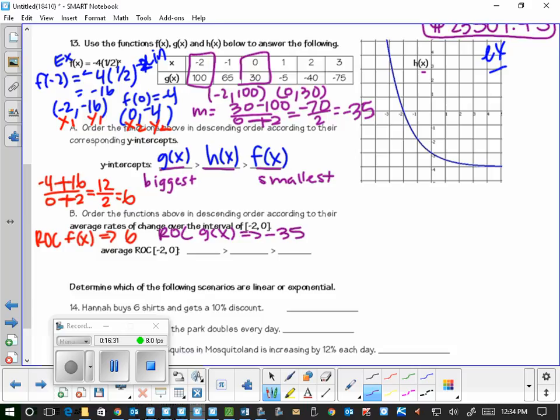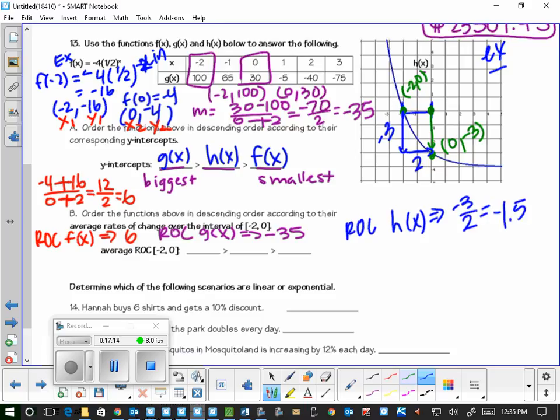And then I'm going to come over here to h of x, and I'm going from negative 2 to 0. So I'm looking here. We already have our point right here. Negative 2 comma 0 is an actual point here. And then I'm looking down to this point, 0 comma negative 3. And with this, you can find the 2 points and do the slope formula, or I can just do rise over run. I went down 3 over 2. So the rate of change for h of x is negative 3 over 2, which if you want to write that as a decimal, is negative 1.5.